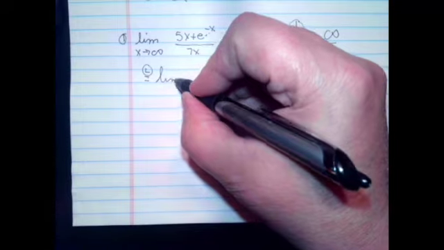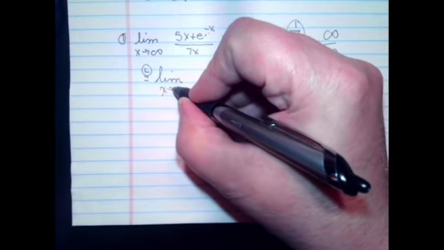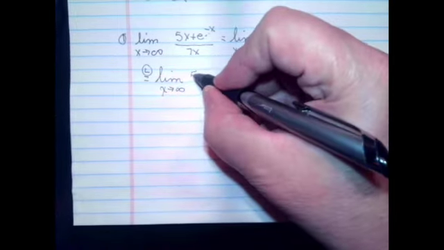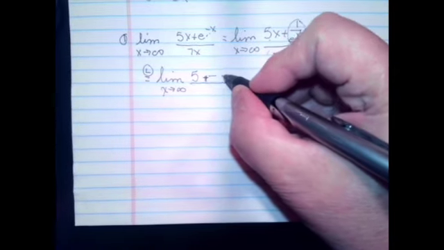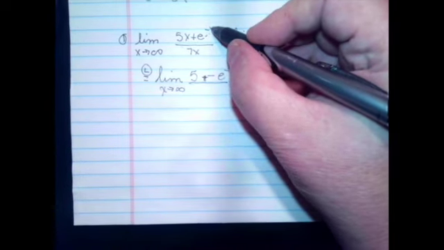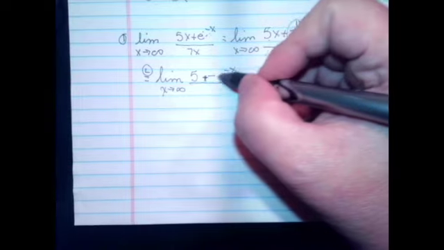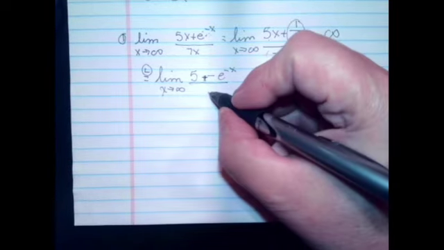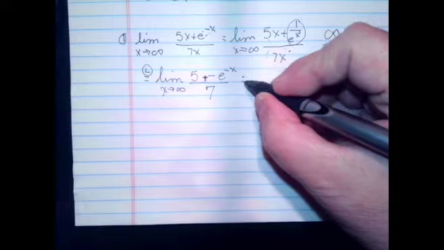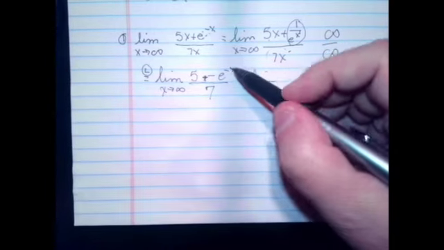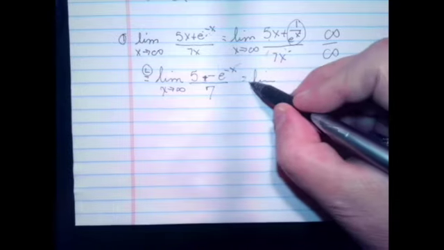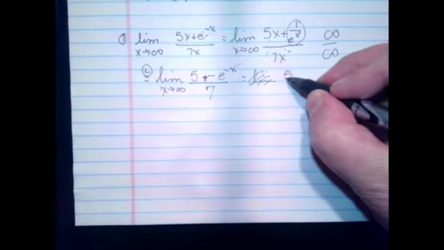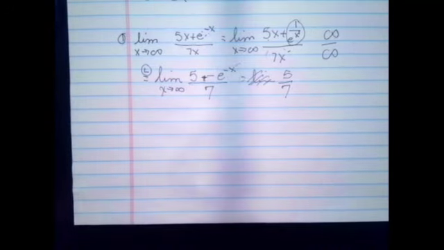So if we differentiate the numerator and the denominator using L'Hopital's rule, we will get 5 plus, actually minus e to the negative x. The derivative here would be e to the negative x times the derivative of the exponent, which is negative 1. That's why that plus turns into a minus. And then that's going to be 7. Well, as we said before, this part is tending to 0. So I think we can just go ahead and say that's going to be 5 over 7.